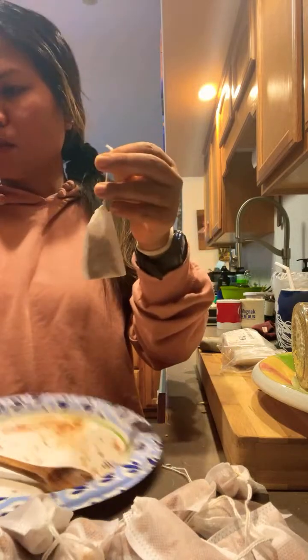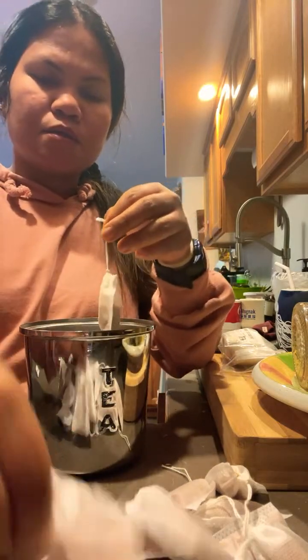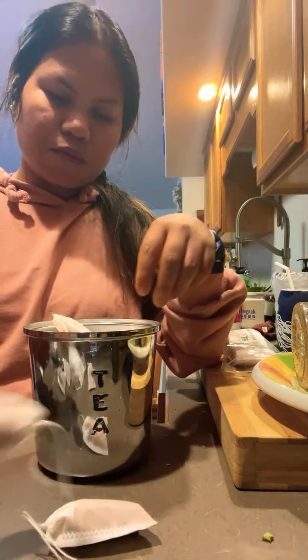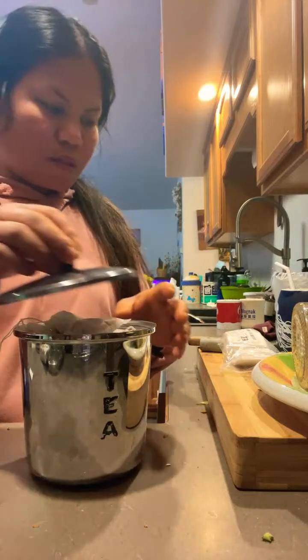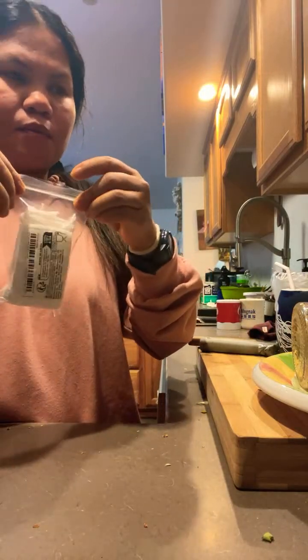There we go, my last tea bag. So this is my tea container. So these are all the teas that I make. Gonna put them back here. So it's gonna be a few months or weeks of supply. And back in the cupboard. So I still have leftover disposable tea bags. So if I have more avocado seeds, then I can make some more and dry them.